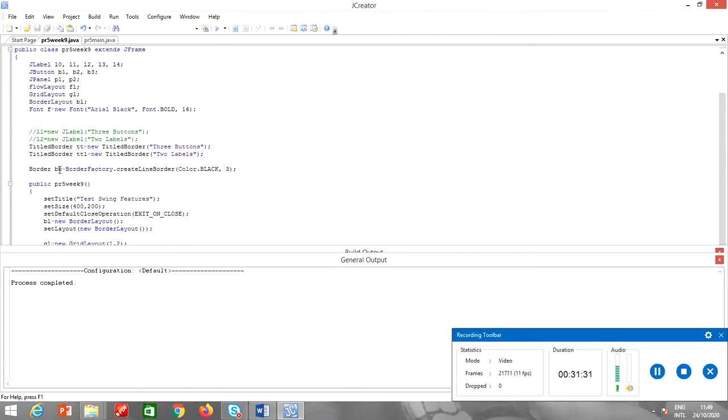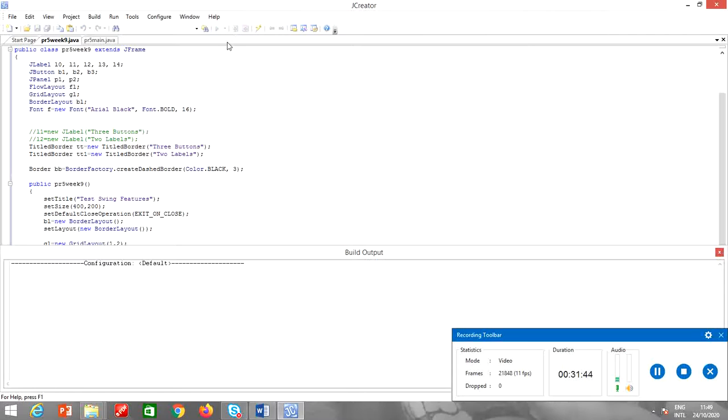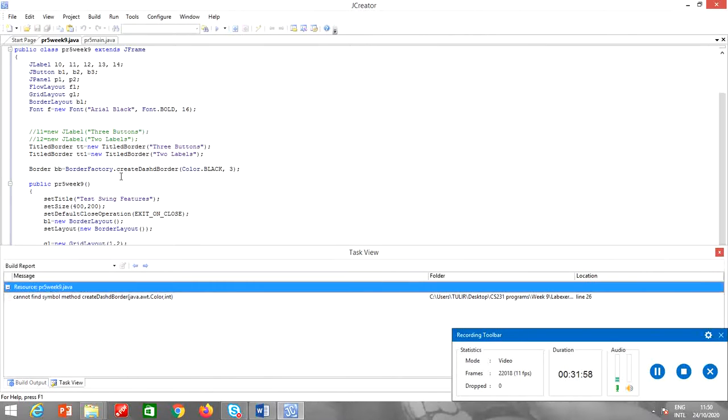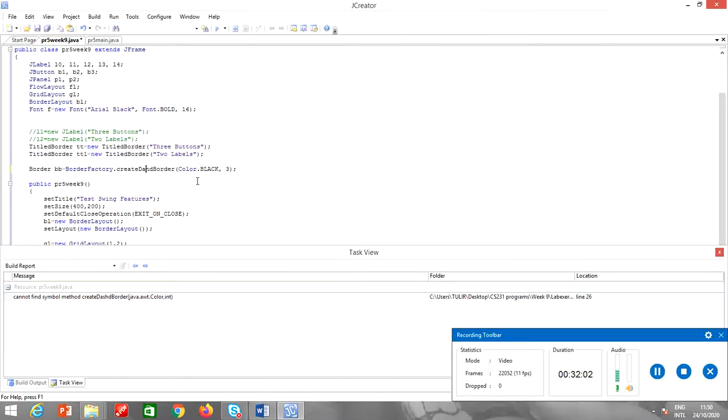So the syntax is, I will create an object of the border. It is in the BorderFactory class, BorderFactory dot create line border. I can create a dashed border also. I am not sure about the spellings. I think better we go with the line border. Create dash border. Okay, I think it is something else which I am not recalling. Line border, I can create it with a red color also, and let me just give a 0.1, not so thick.